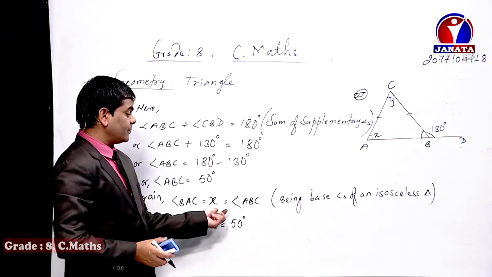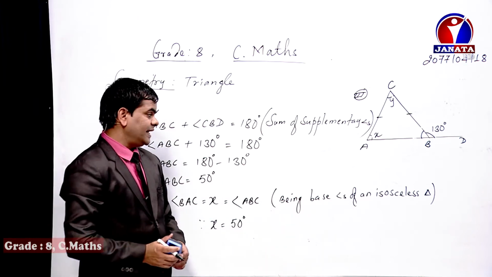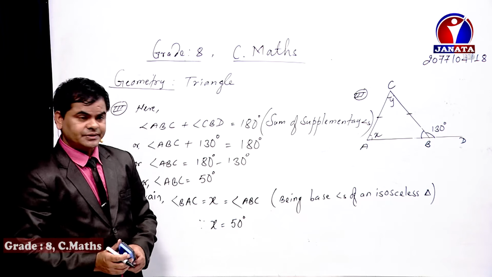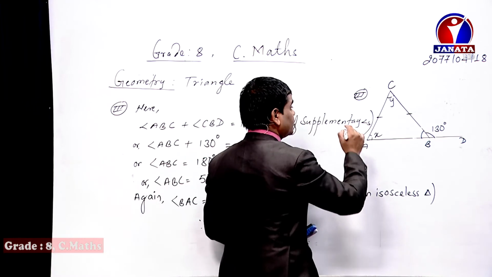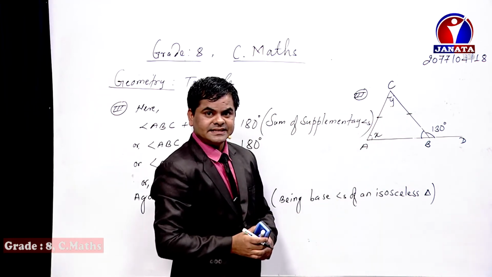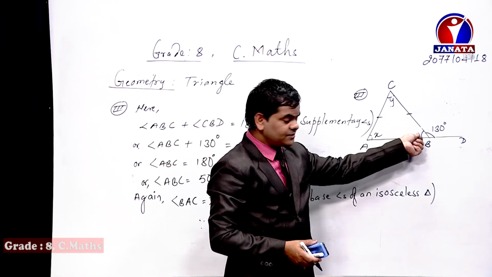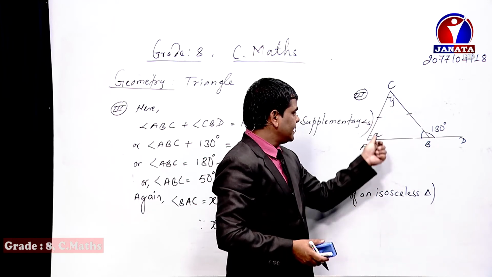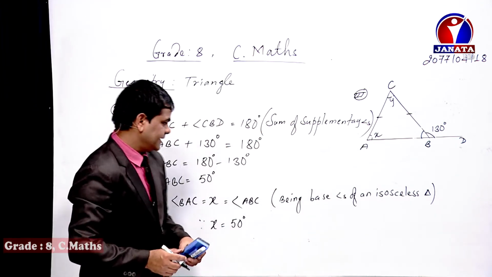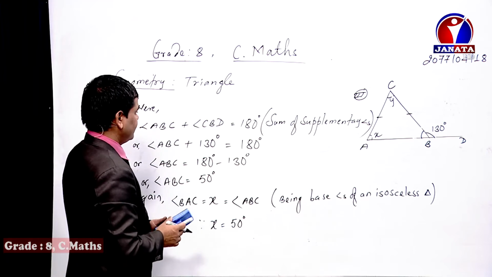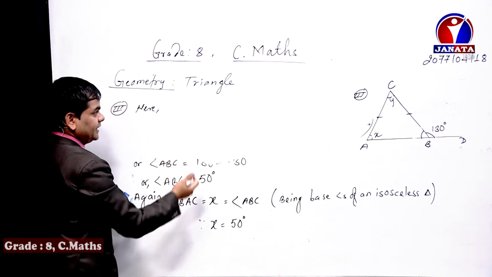So not only the statement, we need to clarify the reason also in this way in case of geometry, in order to obtain full marks in that question, dear student. Now we got the value of x. In order to find out the value of y, we found the value of x and the value of this one angle as well. Now add those all together. x plus y plus this angle equals 180 degree, sum of angles of a triangle. Again, now I'm going to erase in the upper side. After this, in order to find out y, what do we have to do?